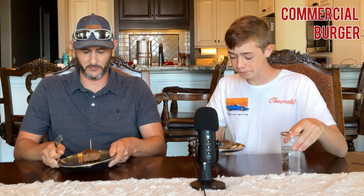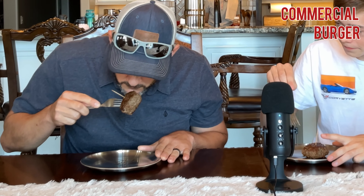Burger number two, coming in hot — right off the stove. It does smell different, it definitely has a different smell to it. This one's definitely better. It's a little more chewy though. It felt good with that first bite, and then as I got into it a little bit, the aftertaste started getting less and less — it's like chewing gum too long. I hate when that happens.